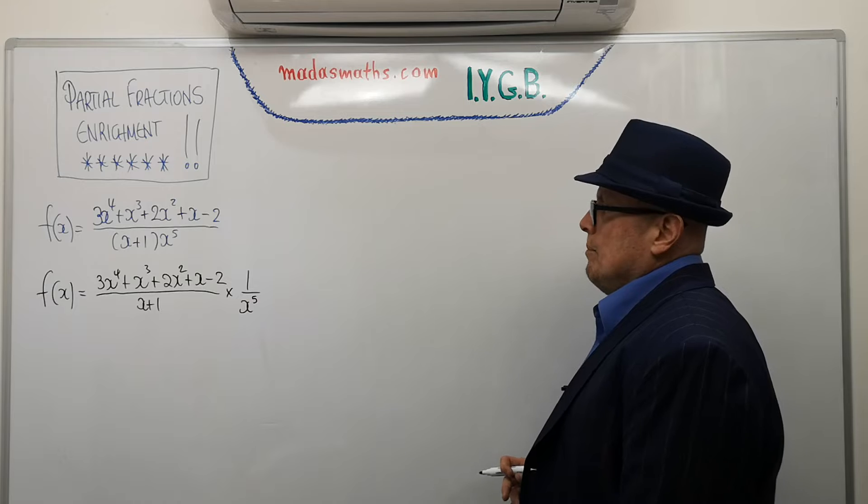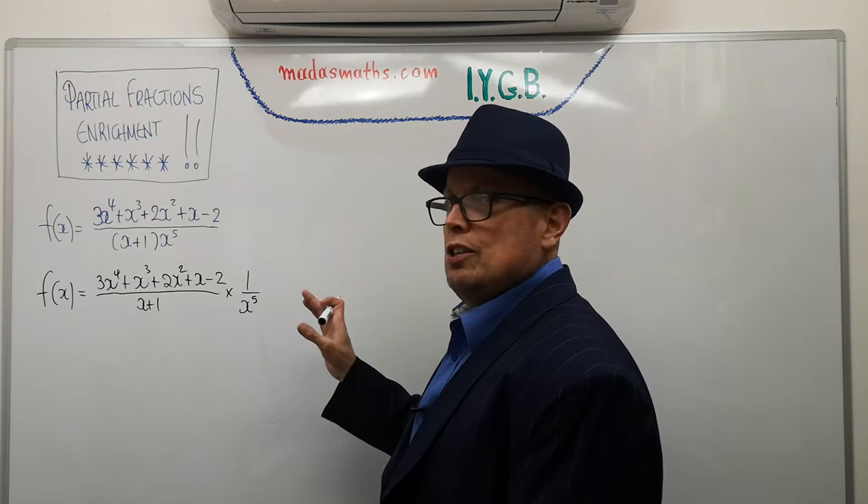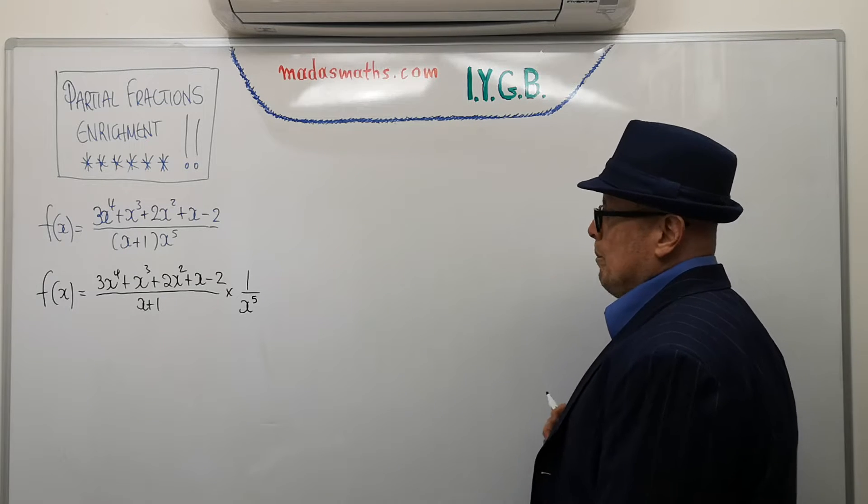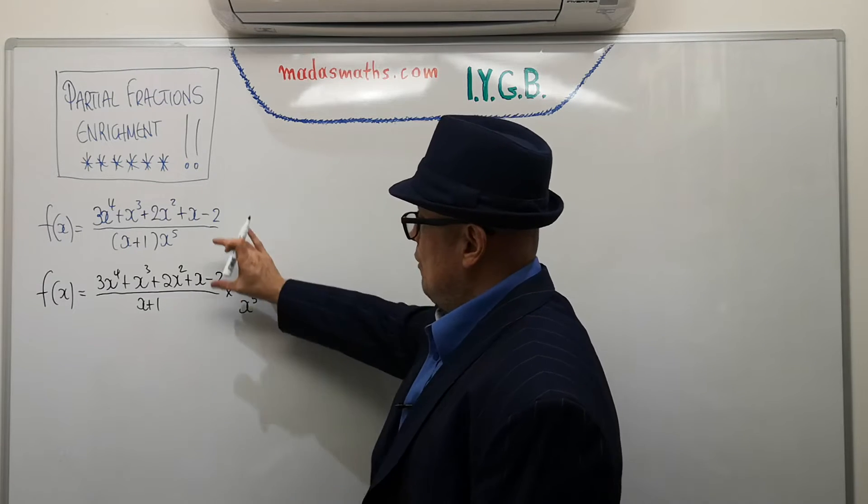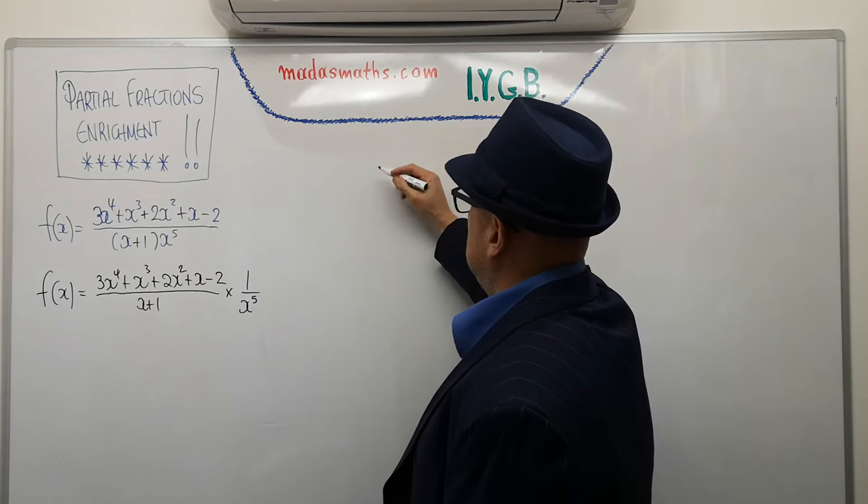Now, what do I do with something like this? Well, I'm going to do a long division, but I'm going to do this long division in a very strange way. It's not a way that you expect it to do. I'm going to divide that by that, but backwards. So what does that mean?